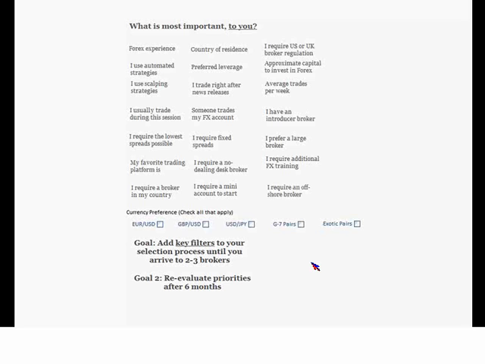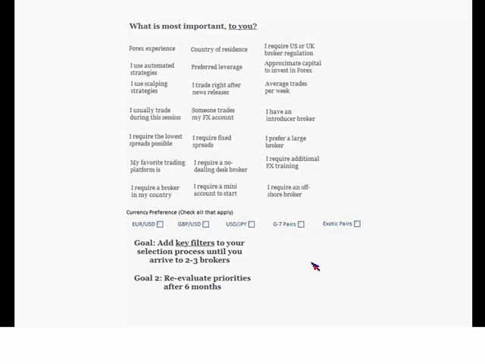Then you upgrade it to a mini account, and provided that you're able to have a consistent level of success in your demo, then in your mini account, you move on to a standard account and you start putting on bigger trades, all in line with your trading plan, which you should have.